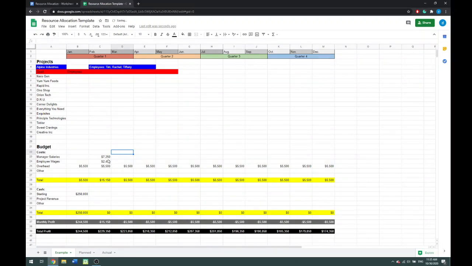And then you'll also have your overhead costs here. Those are fixed. You can't change them. Those will be applied monthly. So total this month, it's going to cost you $15,150. You'll have $250,000 to start off with, and your job is to make sure that you never hit zero. So then these two columns will continue for the rest of the project life right there.